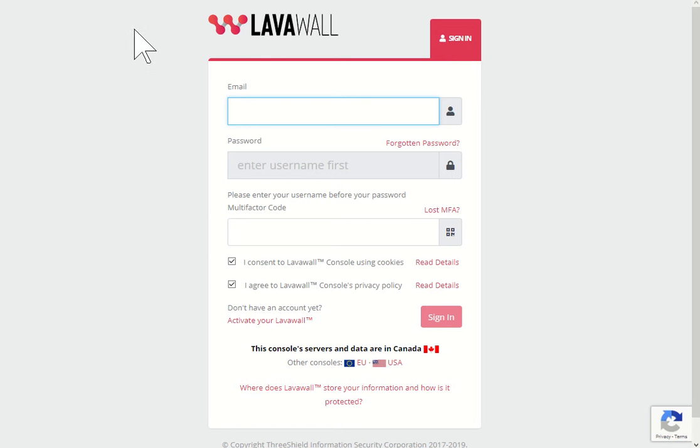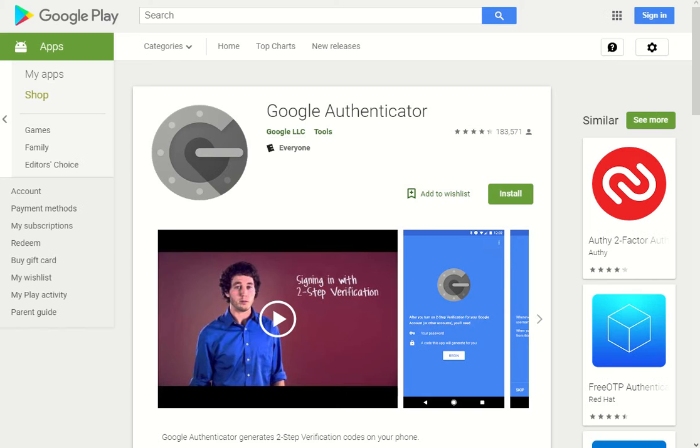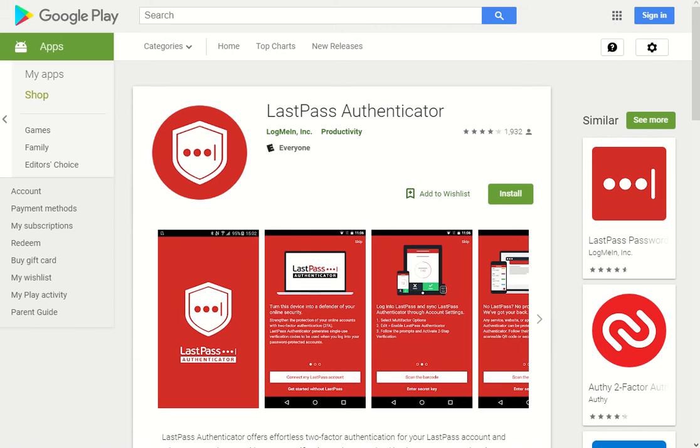You'll also need to have a multi-factor authentication one-time password tool. The most popular, of course, is the Google Authenticator for iOS or Android or other platforms. I personally like the LastPass Authenticator. If you're already a LastPass user, it actually backs itself up into your LastPass vault and also includes some really neat automatic sign-in features that you can just click a yes button instead of having to use those 6 characters. But either way, any one-time password generating tool that's compatible with Google Authenticator will generally work for you.